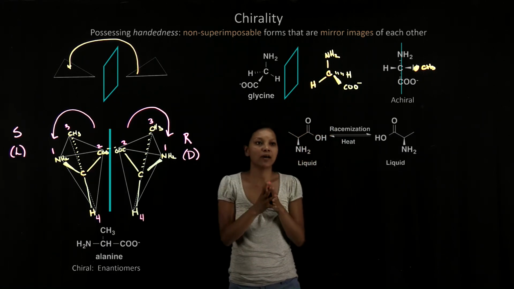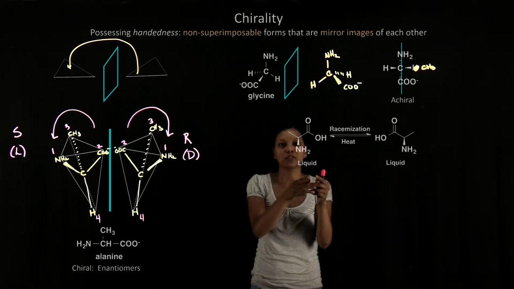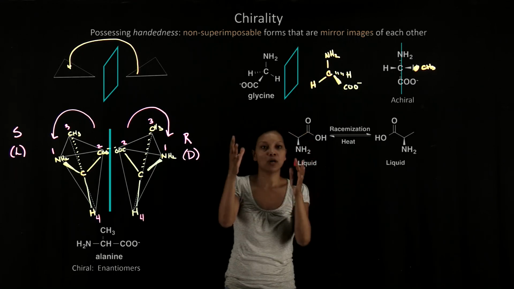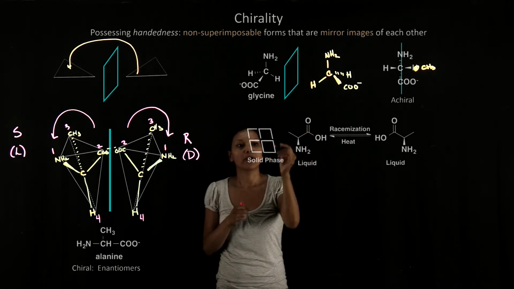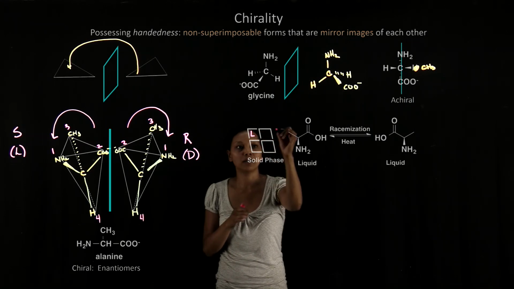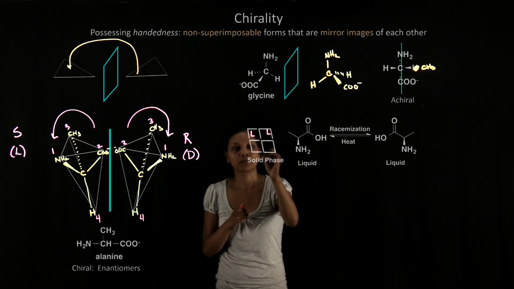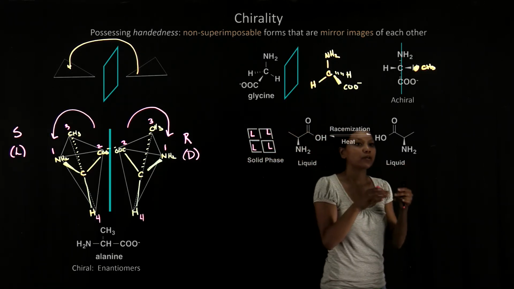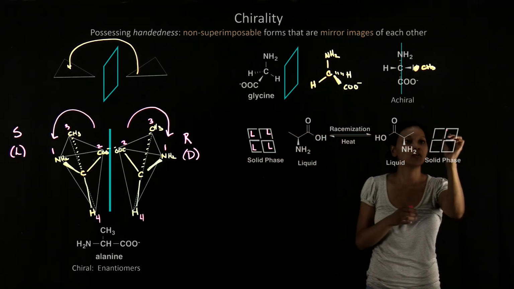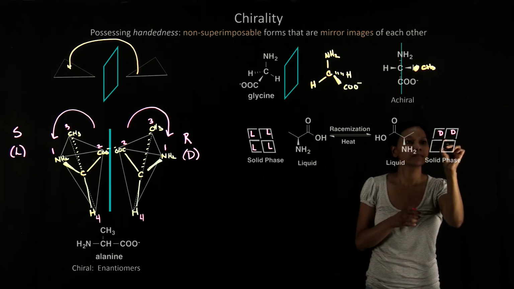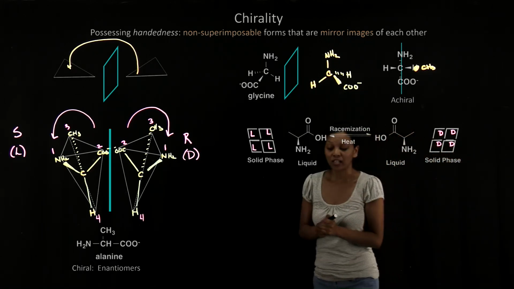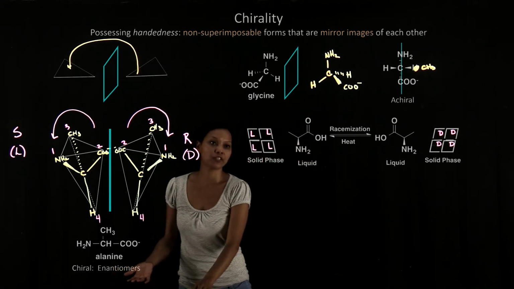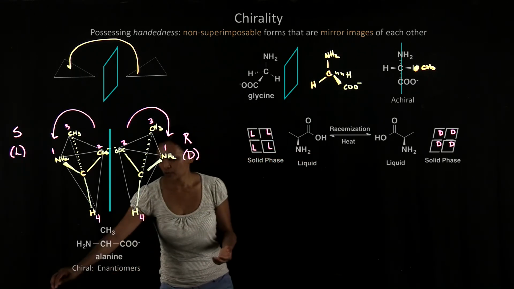However, if we were to crystallize the enantiomers or the racemic mixture into a pure enantiomeric form, where say we have L in one experiment, or one beaker you can call it, and say in another beaker we were to crystallize all of the D forms over here. So at this stage, we're going to be able to determine which is which.